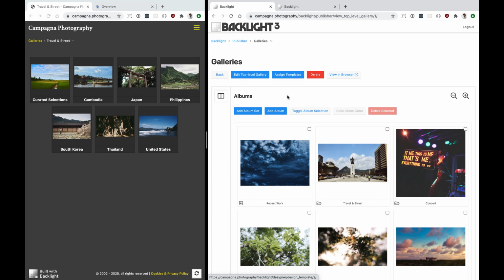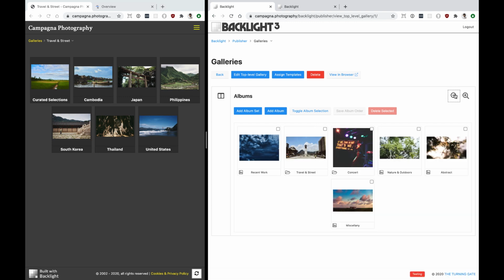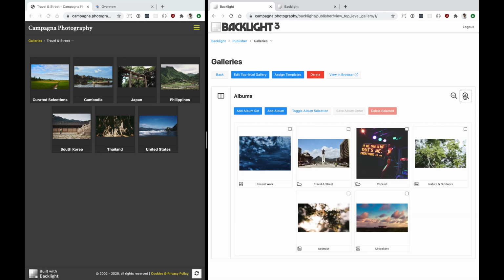It's a visual redesign, but it also unlocks a lot of new capabilities for us. So I want to reorder these items. And you can see on the left-hand side of my website, I have 4 items to a grid. Here in Publisher, it's 3 columns to a row. And that just makes it a little bit weird to work with. So what I can do is use these magnifying buttons to reduce or increase the size of my thumbnails, and consequently, the number of columns that I have to work with.